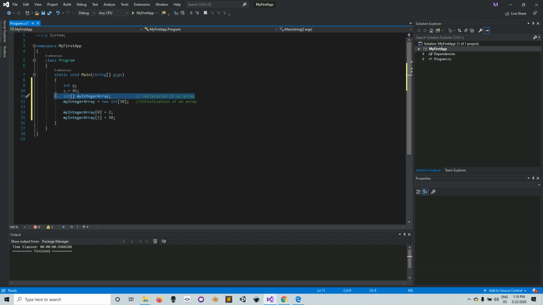That's something you should know. If you declare an array, before you can use or access the slots in the array, you have to initialize that array. You initialize the array by telling the computer how many slots are going to be available in that array, and then you can go ahead and start using the slots. Now I can also do something like my integer array 9 is equal to 34, for example.